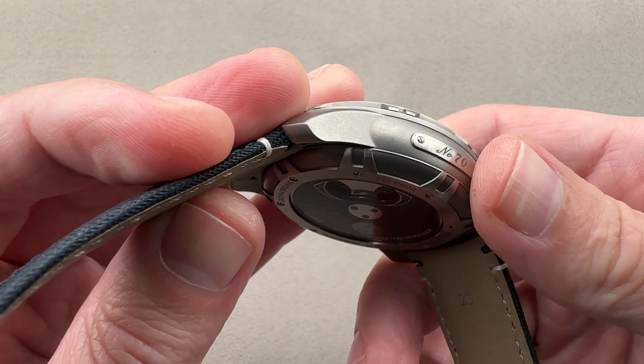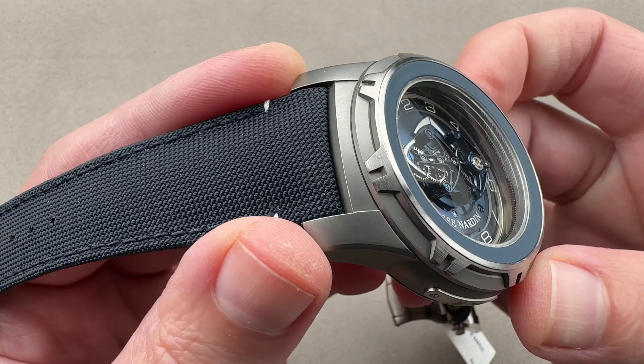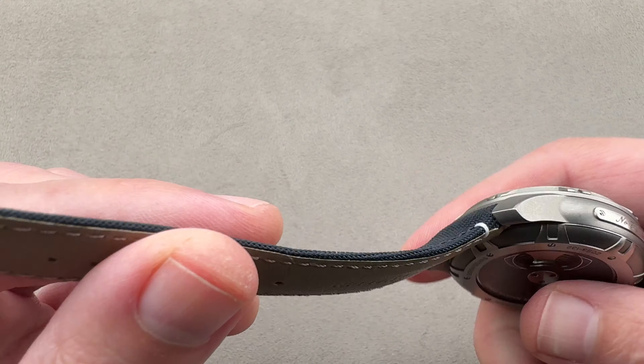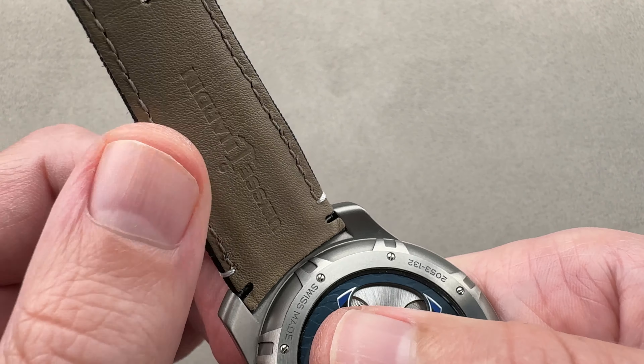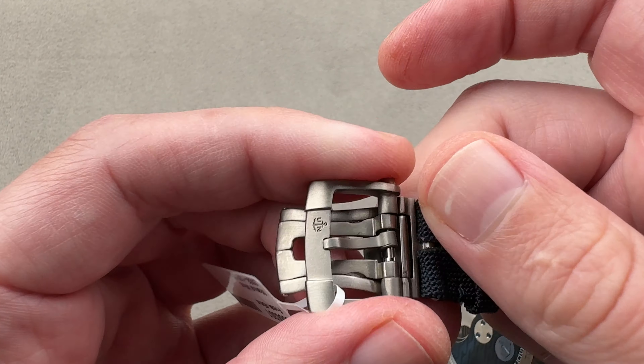Spring bars work just fine — this isn't a screw-fixed or proprietary system. We have a dark navy blue textile on top with a contrasting binding stitch, and on the bottom you can see calfskin with no crimping or gouging. Ulysse Nardin factory strap, brand new. The buckle is titanium just like the case, with a combination of satin finish and media blast. There are spring-loaded pin snaps to help retain security over time, and one side of the chassis doubles as a spring for the twin trigger release, assuring security against accidental deployment.